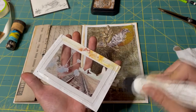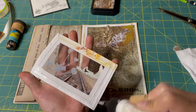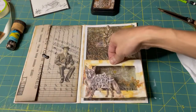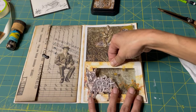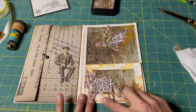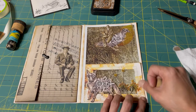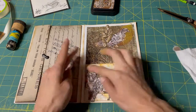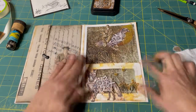The prompt for next week. So I've been going back and forth on a couple different things, but I've decided on paint. Paint, any kind of paint. You don't have to paint a whole scene. It could be just paint splatters or whatever, but paint must go on the page somewhere. And that is the prompt for next week: paint.